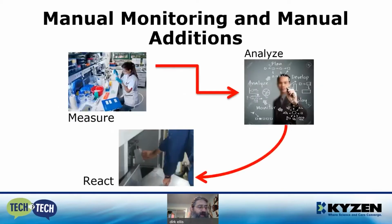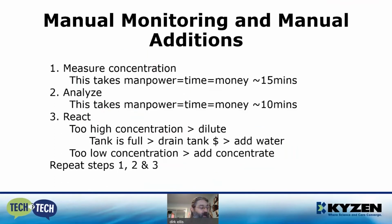First of all, we'll look at manual monitoring and manual additions. This involves drawing a wash tank sample and measuring the concentration, analyzing the volume in the tank and finding how much water or chemistry to add, and then manually adding the chemistry to the tank. Measuring the concentration takes manpower, time, and money, which is typically about 15 minutes. Analyzing the concentration, the tank volume, and the corrective action takes manpower, time, and money, and maybe about 10 minutes.